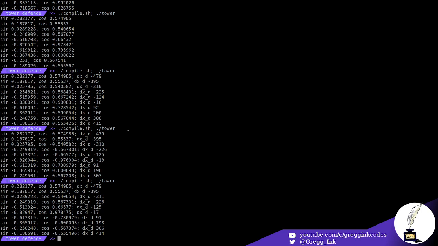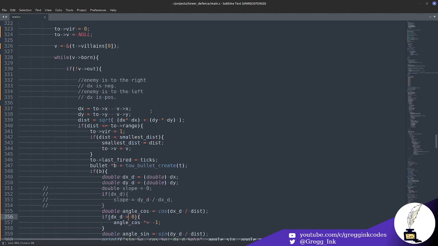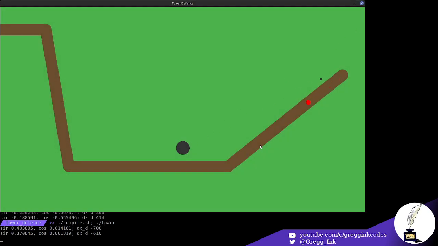When it comes to Y, the Y value, it does basically the same thing, right? It's coming down, and then it goes up again. What if I increase the range? I'm going to make it 1,000 pixels for now, just to see how that works.